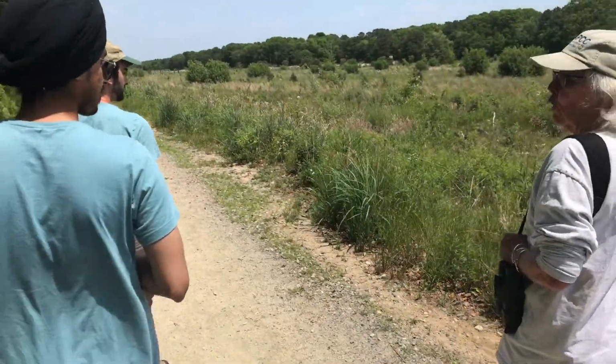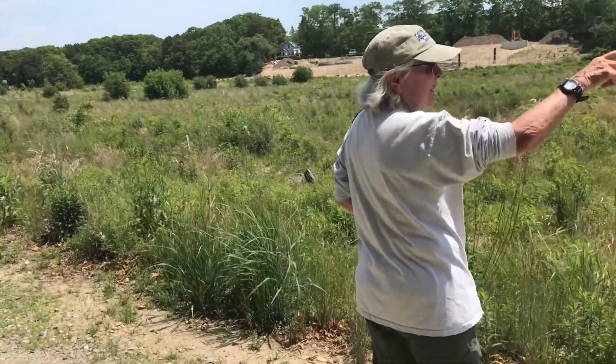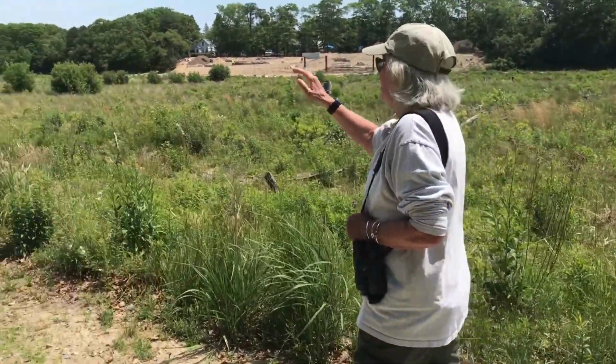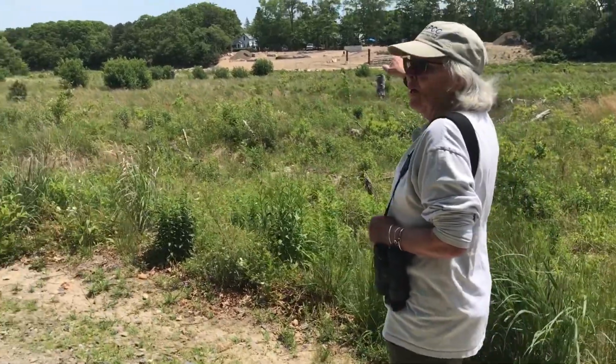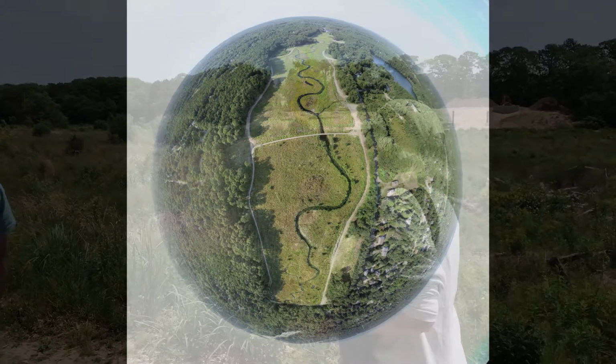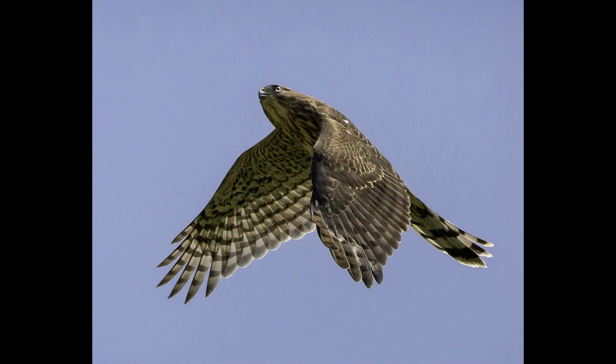As this all grows up, which it will, I don't think it'll be as dense as downriver there, but there are going to be trees along here. As this grows up, that walkway will still enable you to look up and down the river. And I said, you're not going to be able to see the river as easily as you can now, but eventually, fishermen and others will find their way in. So there'll be pathways from here into the river.